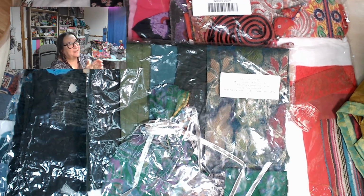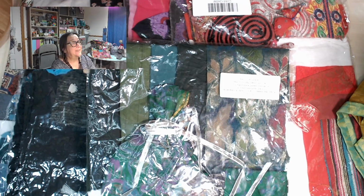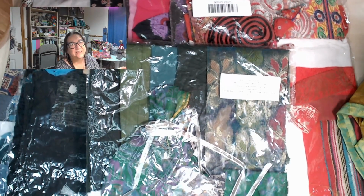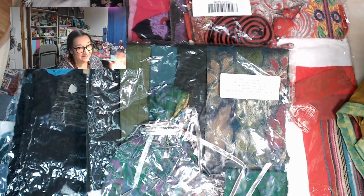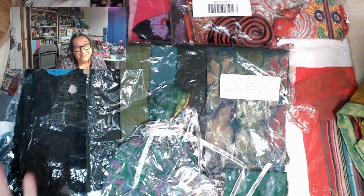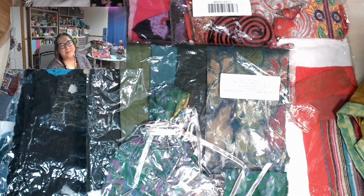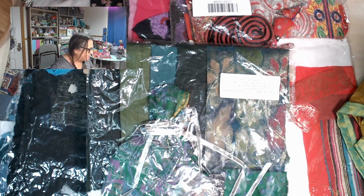Yeah, so they transport all sorts of stuff in big containers over from India, and they use these scrap fabrics to pack into the containers to protect everything, to pack around the more delicate items. Then they all get chucked in the scrap pile. I'd love to be one of the people who's got the job of putting these bags together. I guess maybe you get bored with it after a while. I don't know. I think it would take quite a while for me.